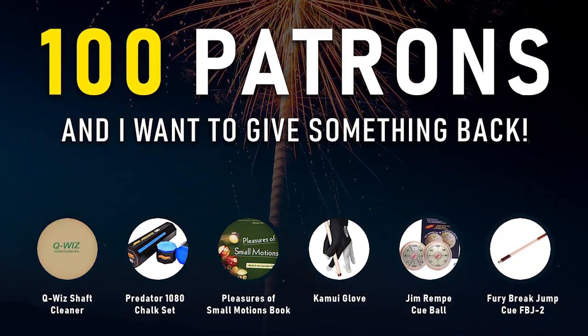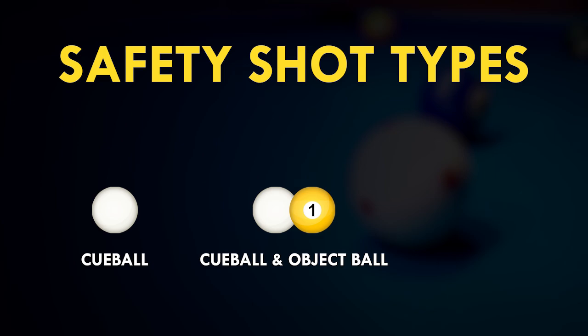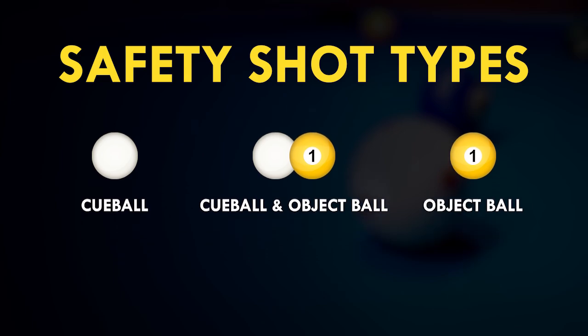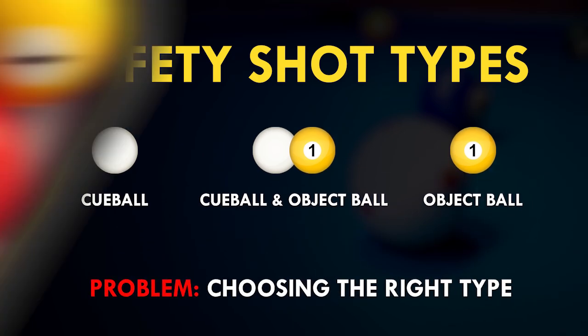And now let's start. Basically there are 3 different types of safety shots that you can play. On the one hand we have shots where we just have to control the cue ball. On the other hand we have shots where we have to control both the cue ball and the object ball. And last but not least, shots where we just have to control the object ball. And the part where most beginners struggle is to choose the right type of safety shot.